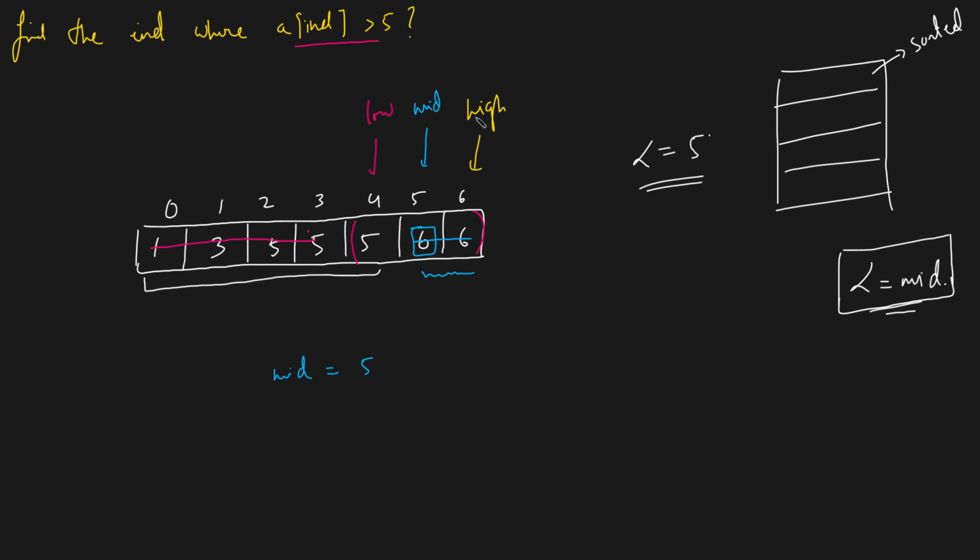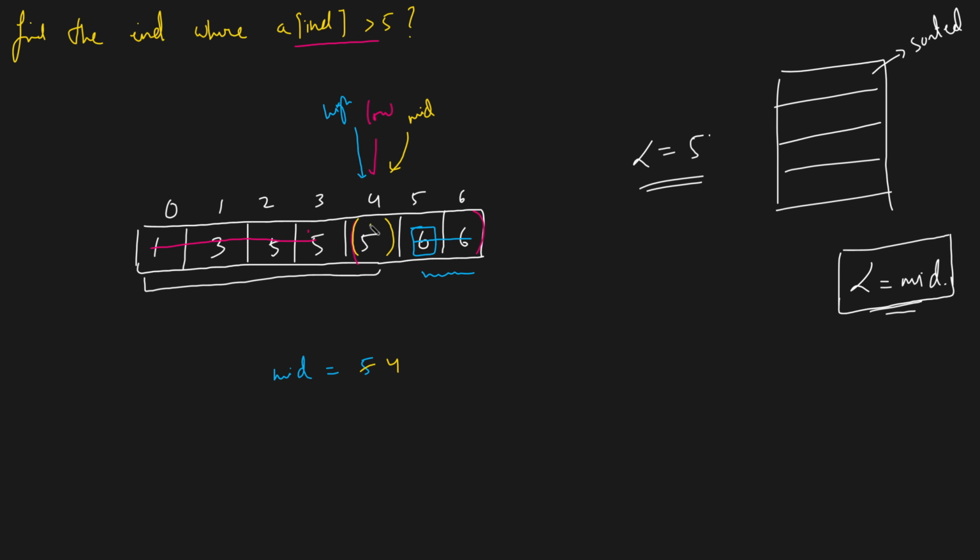And I'll move this high to mid - 1. So high will be pointing over here as of now. Okay, so high points over here. So my search space as of now is only this 5. And obviously if I try to figure out the middle, it will as of now be 4. Okay. Now what is the guy?